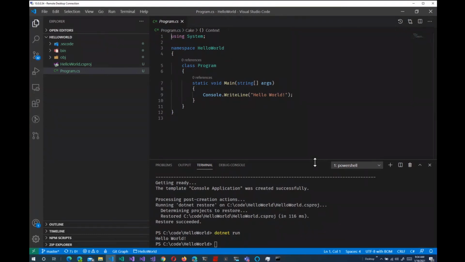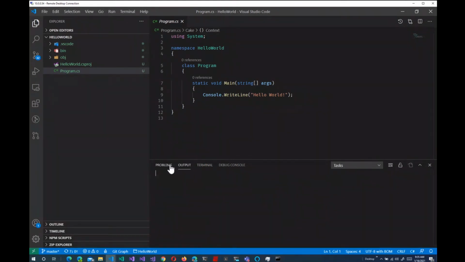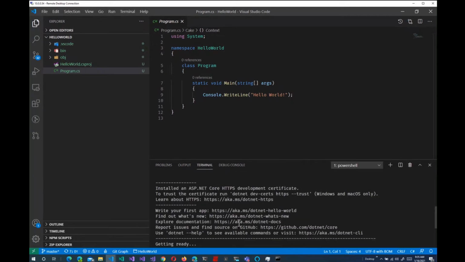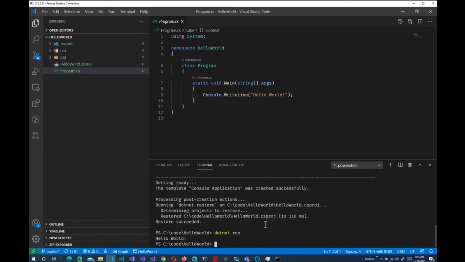If I said no to that, I wouldn't be able to do some of the debugging stuff. But the next time I opened up the application inside of Visual Studio Code, it would go through the process again. Say, hey, you don't have everything you need to do debugging and things. So it would offer to add that back in again, which is a nice little thing it does for you. All right. Let's see if it did anything over here. No. Okay. So we should be all set to start working with this.